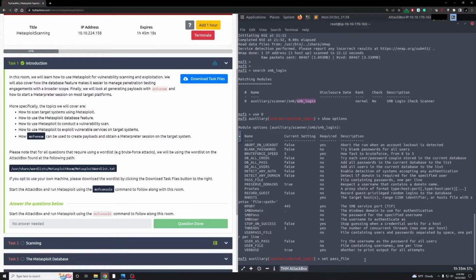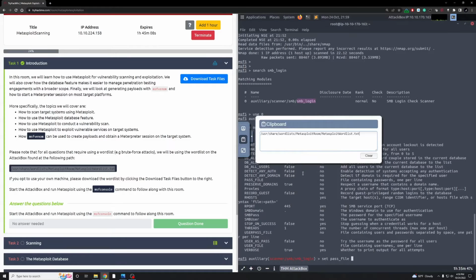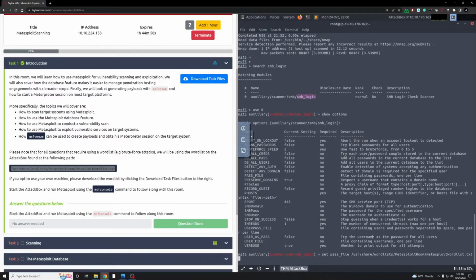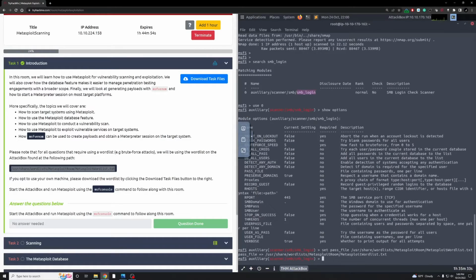So we take that, copy this, paste it. Okay, that is set, the pass file.